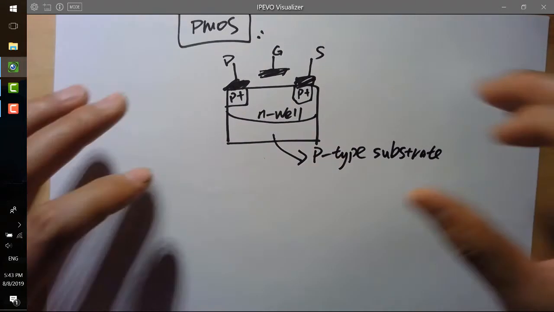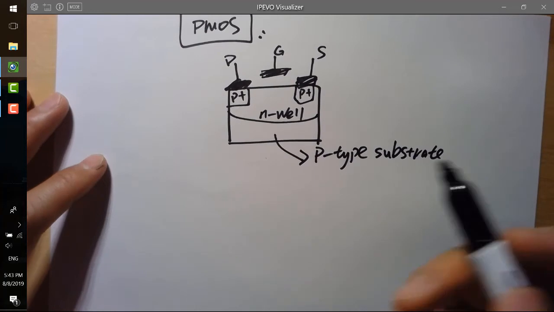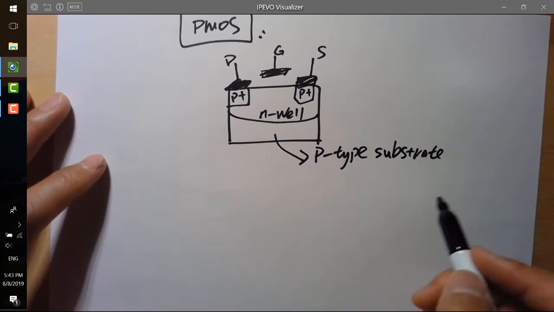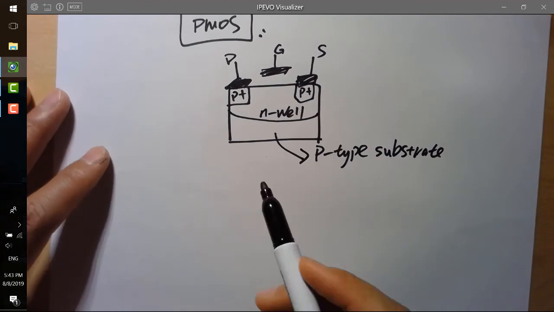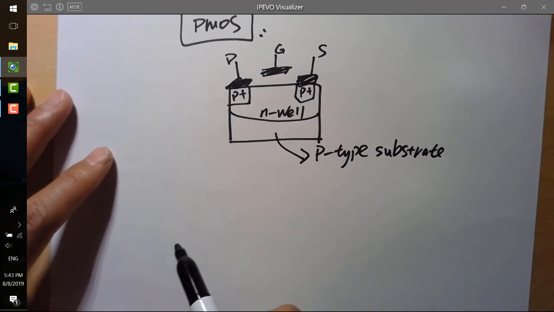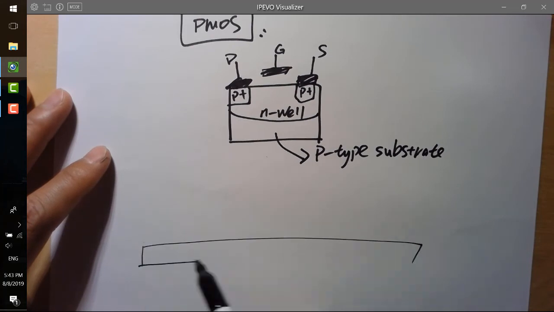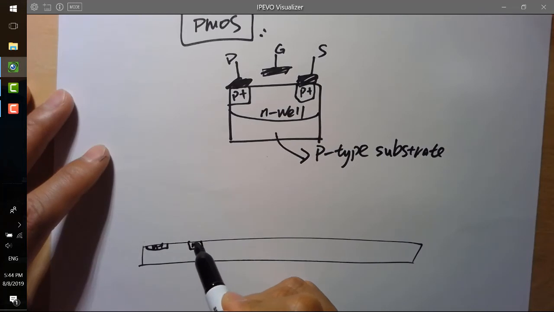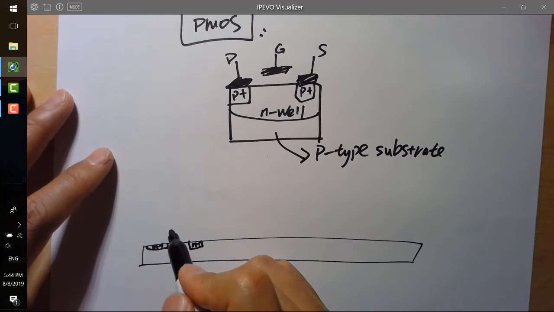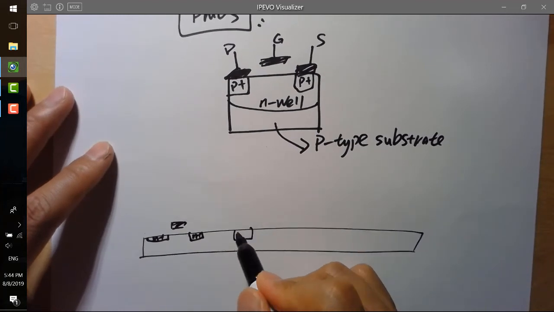Because we are fabricating CMOS semiconductor material on the same wafer, right? When people are fabricating their chips, they have NMOS, they have PMOS. It's not 3D. This is a 2D wafer. You have a wafer, for example, here, as a cross-sectional view. And you can have many NMOS and PMOS fabricated on the same substrate, right? So here's the NMOS, and here's the PMOS.